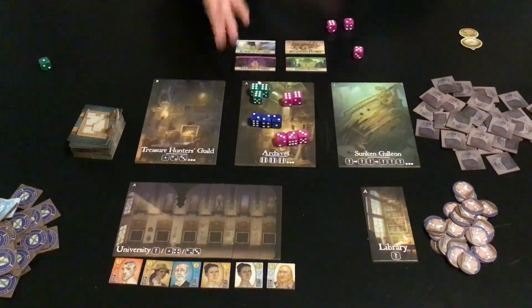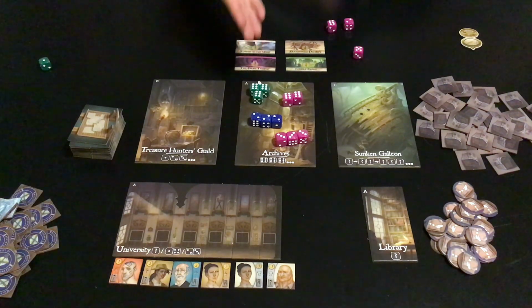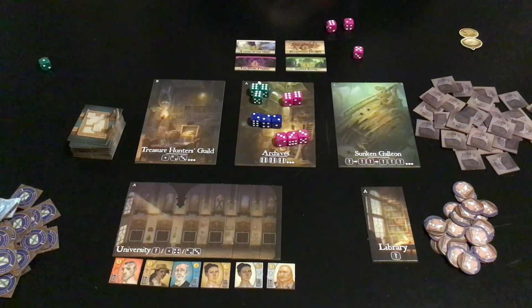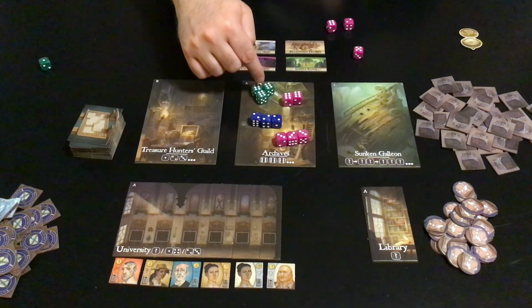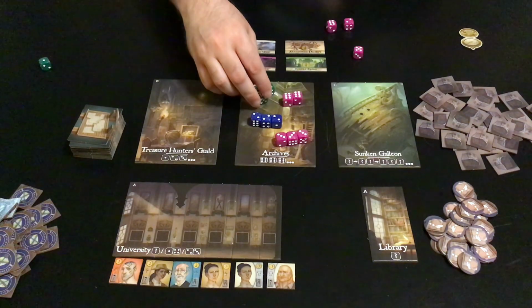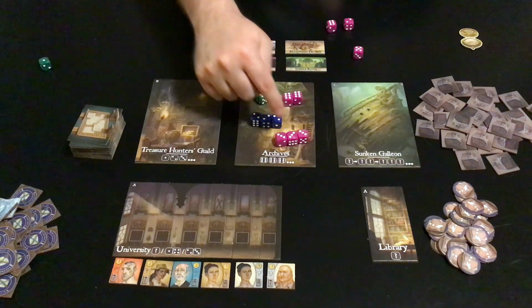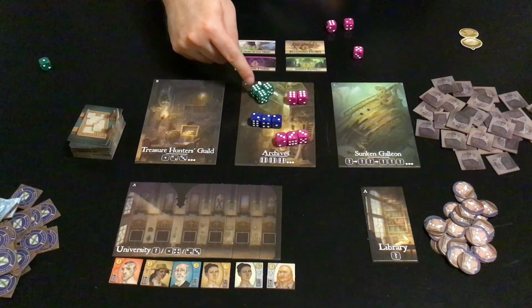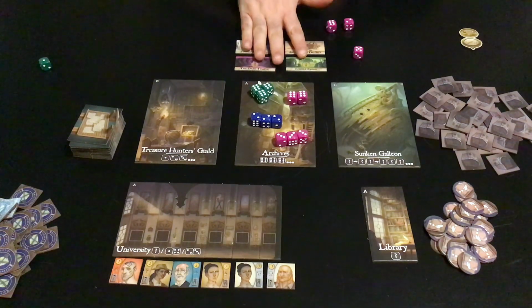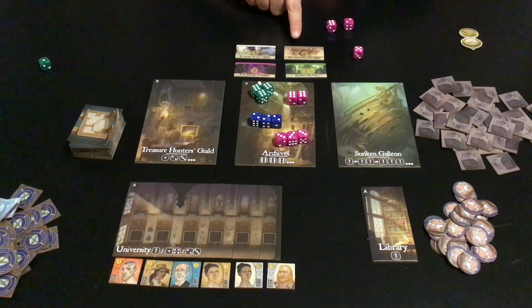These are ranked based on, first, the number of dice, and secondly, the value. So in this case, 3 different sets are of 3 dice, and so we look at the values. 6 would go before 3, 3 would go before 2, and finally the 6 would go. So in this case, green would have first pick of these 4 tiles, and then pink would have the second choice, blue the third choice, and so on.